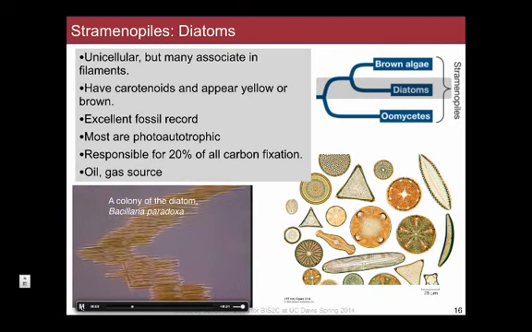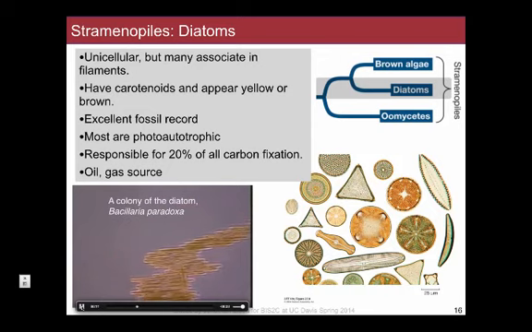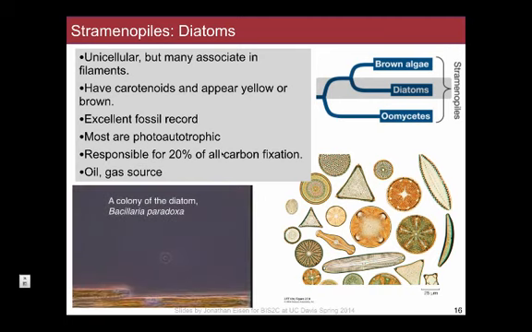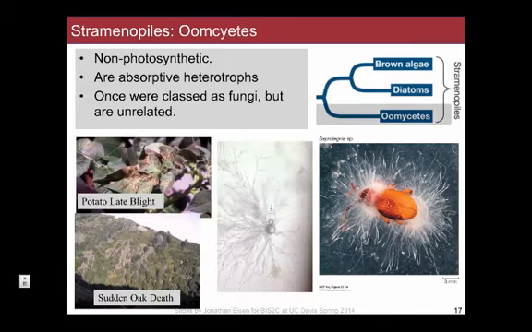I think most, if not all, that have been basically studied are photoautotrophic. And the estimates are that they actually, globally across the planet, contribute up to 20% of all the carbon fixation that happens on the entire planet. So very important from an ecological point of view and from a variety of other points of view.